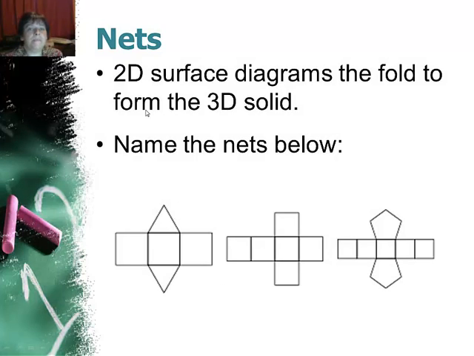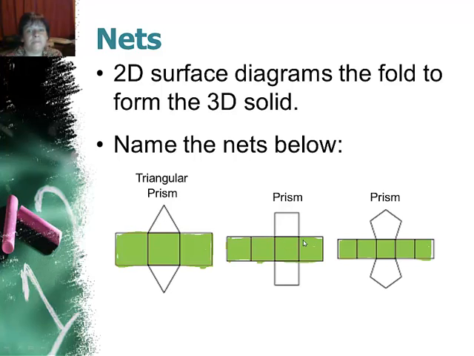So if we're trying to use nets to figure out what the 3D solids are, well first of all what is a net? A net is something I can fold up to make the original solid. When I'm using nets what I'm looking at are three or more shapes that are going to make up the sides. Remember most of the work we're going to do is going to have either zero bases, one base, or two bases. So if I see three or more shapes here then these are lateral faces. Here you can see all of these lateral sides are rectangles. That automatically makes these prisms. And then I can use the other shapes to determine what type of prism it is. Well this is a triangle so this is a triangular prism. This is a square but you could say rectangle so it's a rectangular prism. And this one is a pentagon so it's a pentagonal prism.